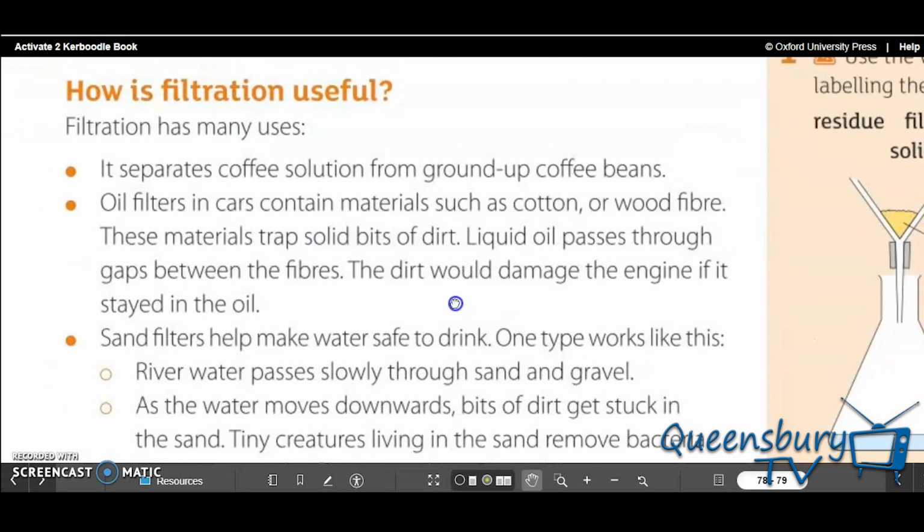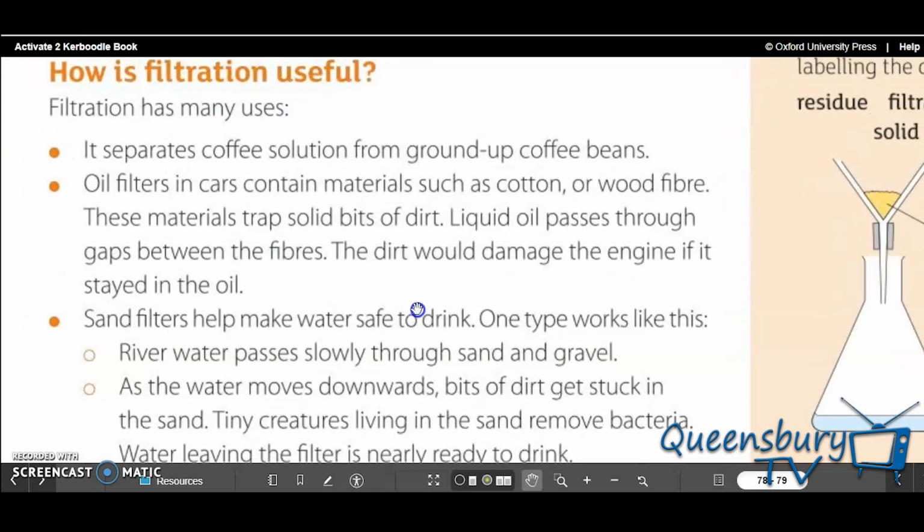Now, why is filtration useful? In the shops you might notice that we can get instant coffee, which you just put into your water and it dissolves. Or you can buy coffee beans which are ground up and it leaves bits. So how do you make coffee using that? We have to filter it. And in science you might have seen me pull out our cafetiere, and that is an apparatus that we use to make coffee, but filtering out the tiny ground bits of coffee.